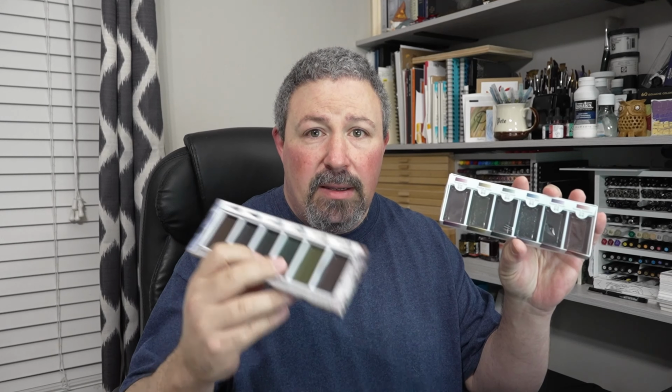Listen, I understand. You could have a paint company that uses the exact same pigments and they get very similar colors. There's no infringement there. There's no kind of, hey, that's mine, you took it from me. There's nothing like that. But when you design your packaging around another company and you steal their look and it's recognizable as that other company, that's pretty shady to me. However, for whatever reason, maybe they're friends. Maybe they love each other. Maybe it's an offshoot of Kuretake.